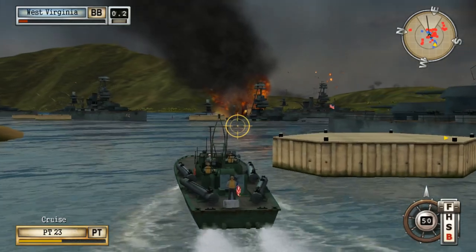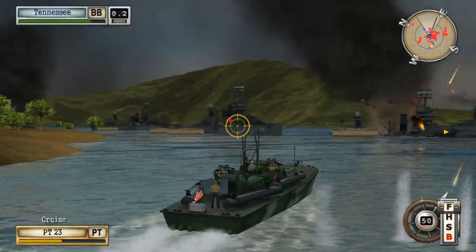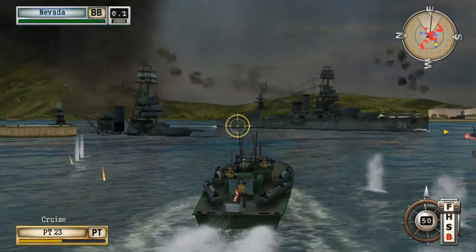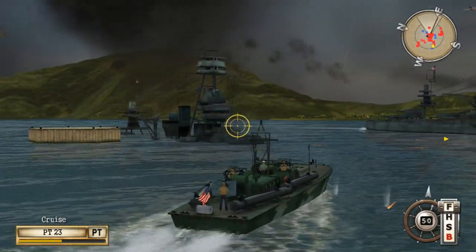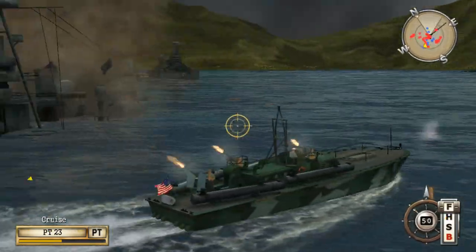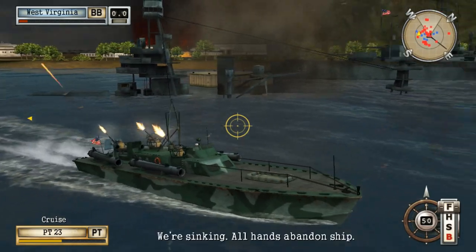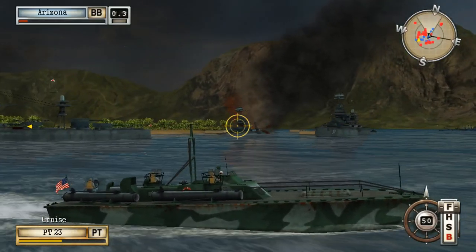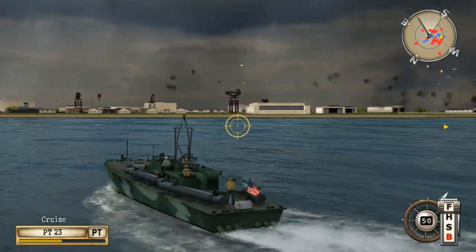Let's get out from among these ships. Oh, there's the West Virginia. Tennessee. Nevada's under her own power now. The West Virginia's going straight down. We just kind of flew right over it. Or drove right over it. Holy crap, that's the Arizona.